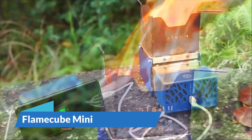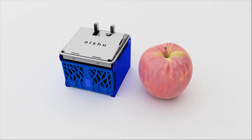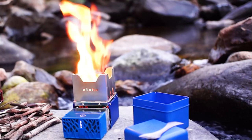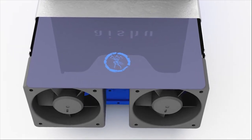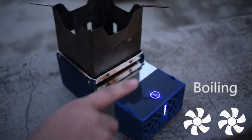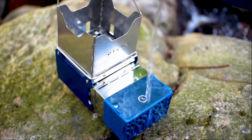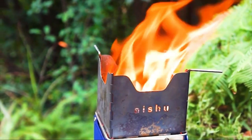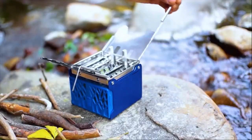Last but not least, we have the FlameCube Mini. Are you an outdoor enthusiast or a camping aficionado? Meet this compact portable stove. Despite its apple-sized form factor, this stove packs a punch. It sets up in under a minute and uses twigs, pine cones, or other biomass found outdoors as fuel. The double fans built into the stove boost the fire, while the generator converts the heat into electricity. With three speed modes — grilling, broiling, and turbo — you can cook a variety of meals. The rotatable pot holders accommodate cookware of different sizes, and the stove is completely waterproof, making it ideal for any weather conditions. It also doubles as a 2,400 mAh power bank with a USB output, harnessing the same thermal energy used for cooking to recharge your devices.